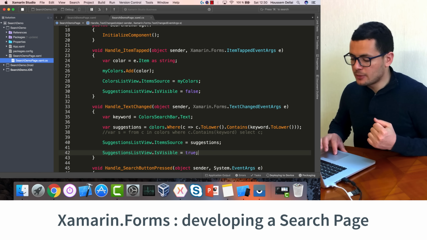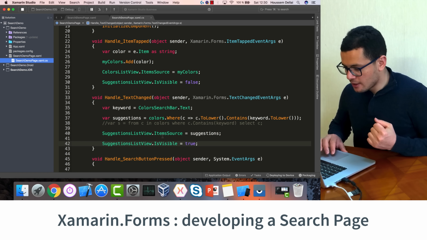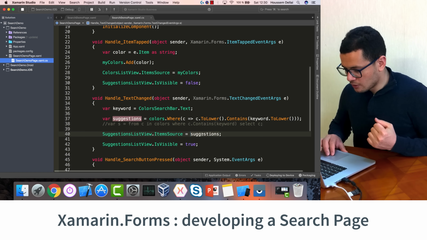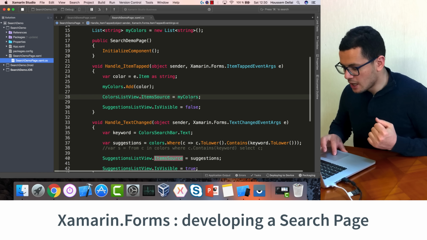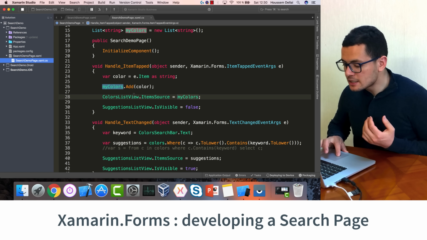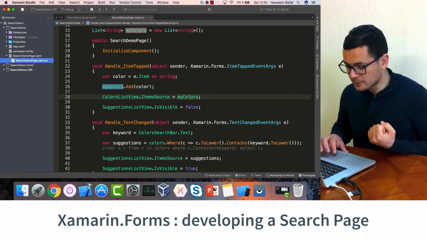That's because in the colors list view, when we are binding my colors to the item source, each time it adds a new color, it cannot notify the colors list view that we have a new color added to the my colors property.